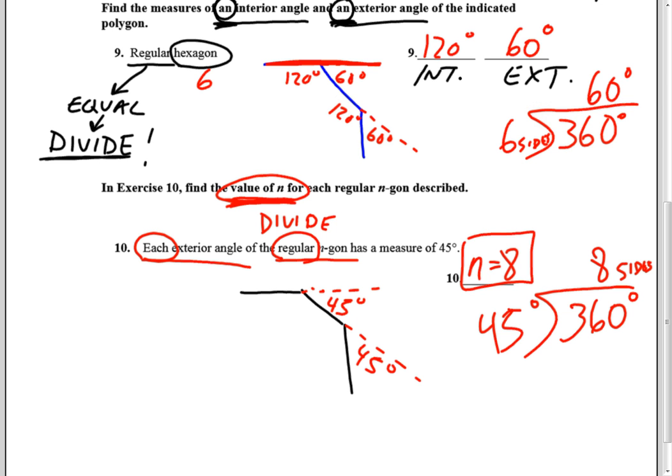I would still do all of this if it asked for interior, and then I would just do a little bit of subtraction to figure out the interior. Is that asked for here? No, so I don't need to have that in the problem. So take the path of least resistance, go to the outside, figure that out, and come back to the inside. Or if you're just looking for the outside, you're done. There's not a whole lot of variation here. You are doing one of those things or a combination of those things somehow.